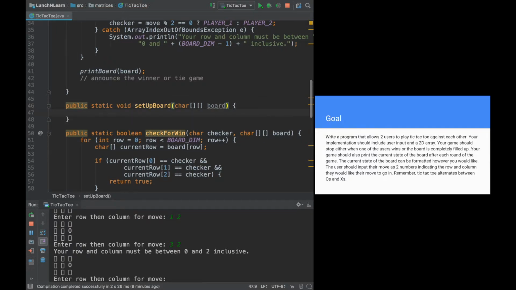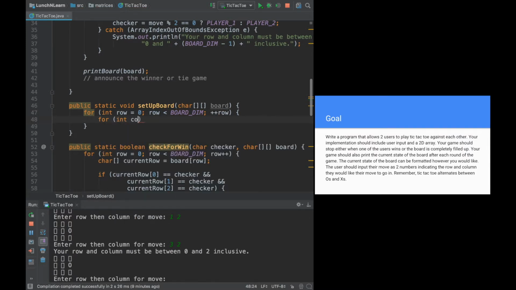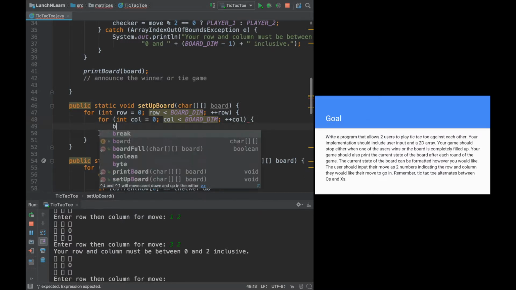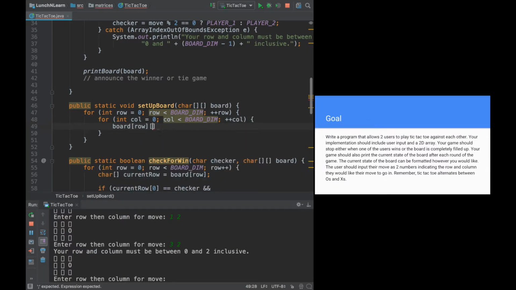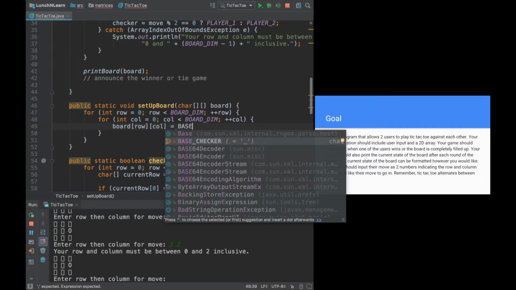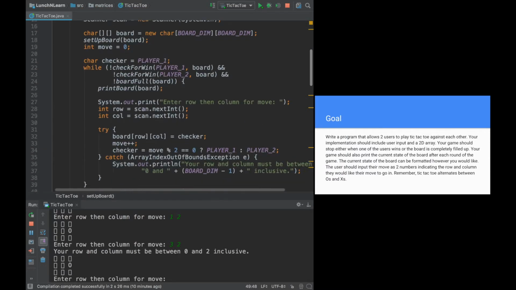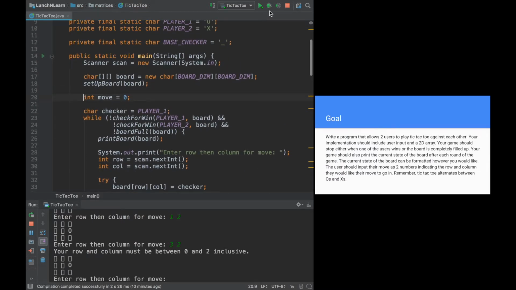So I'm going to say for int row equals 0, row less than board dim, row plus plus, for int call equals 0, call less than board dim, call plus plus, board row call equals base checker. Great.